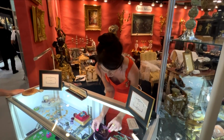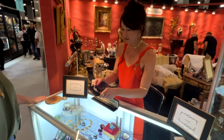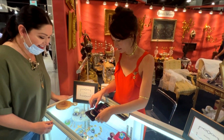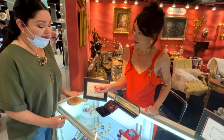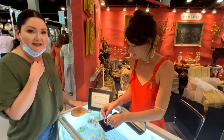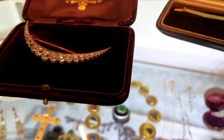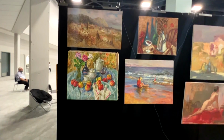And it's hard not to be excited about this one. We got this here at the show. Isn't that stunning? For any crescent lover, this is top of the line. Couldn't get better. How many carats of diamonds? About 10. Okay, that's what we all need, a little something like that in our lives. Nothing to sneeze at. Amazing. Thank you for sharing with us. My pleasure.